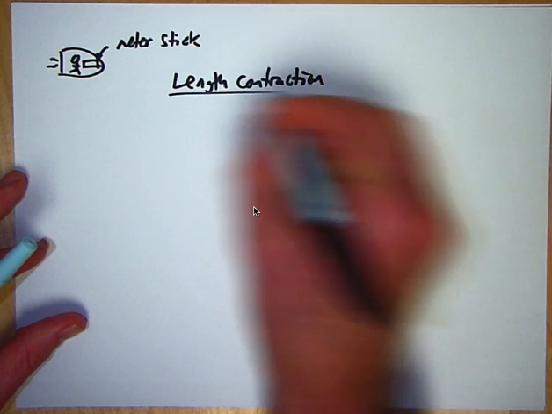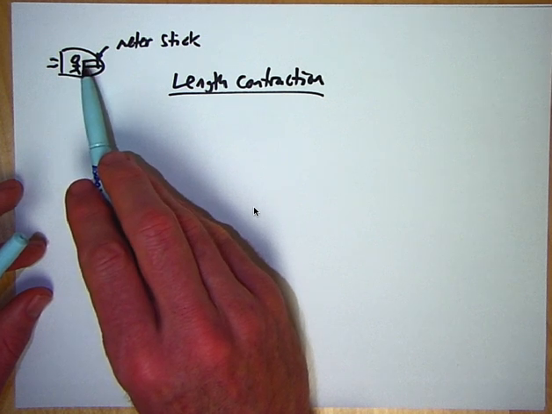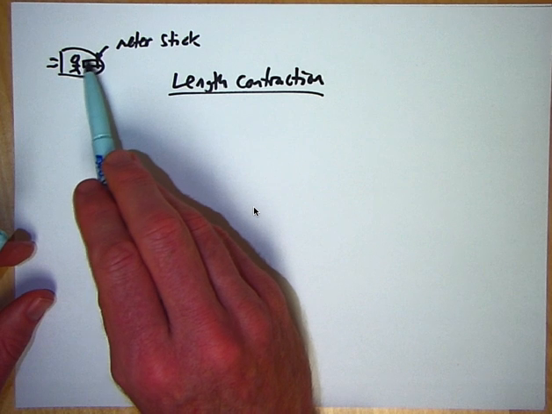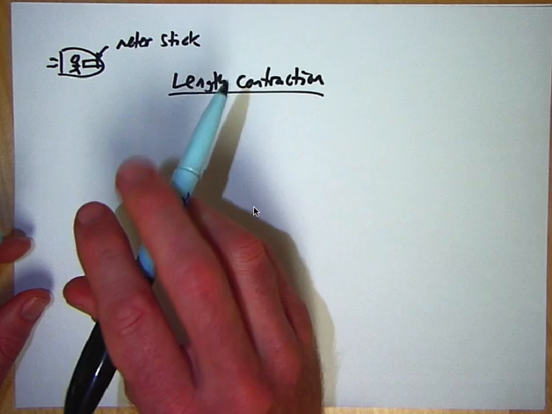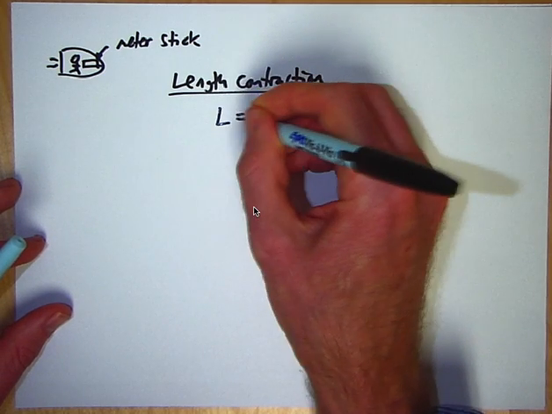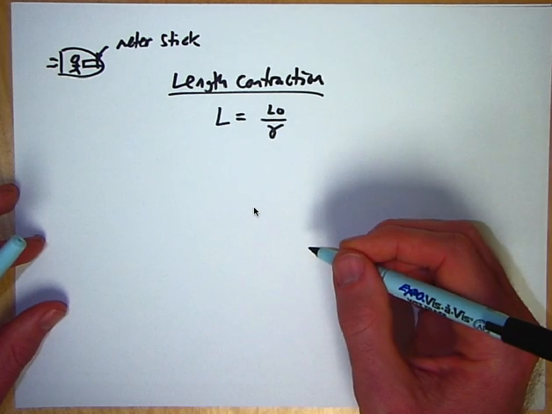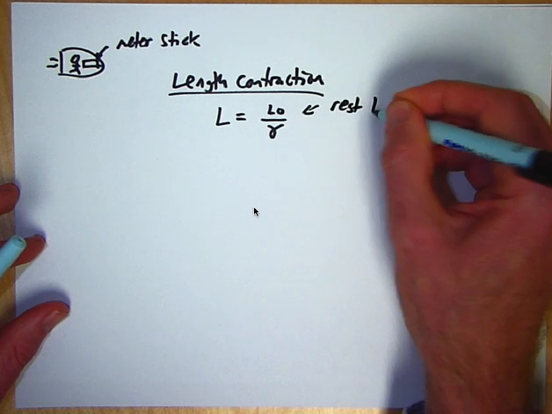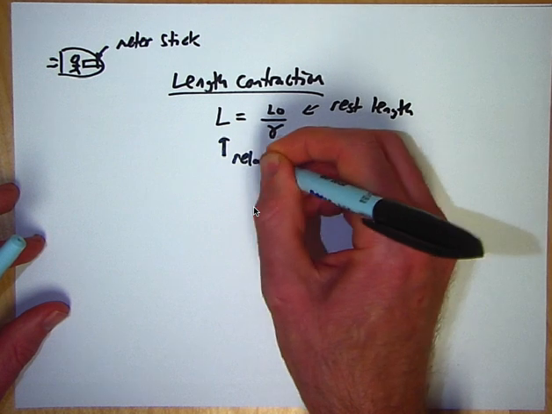So that's the concept. What it means is that we're going to measure length on Bob's ship as actually shorter than what they are in a rest frame of reference. So if Bob's holding a meter stick, he thinks it's a meter long, and we're going to measure his meter stick as actually less than a meter. And the length contraction equation says L is L0 divided by gamma. Right? And once again, L0, that's the rest length, and then L is the relativistic length.